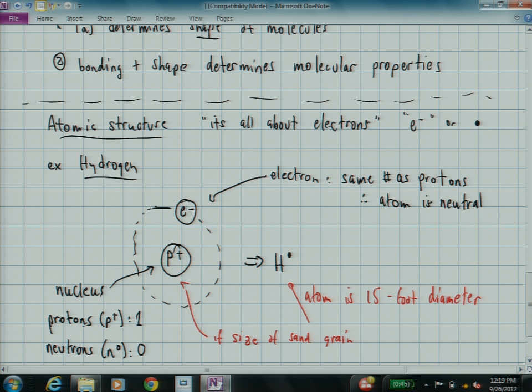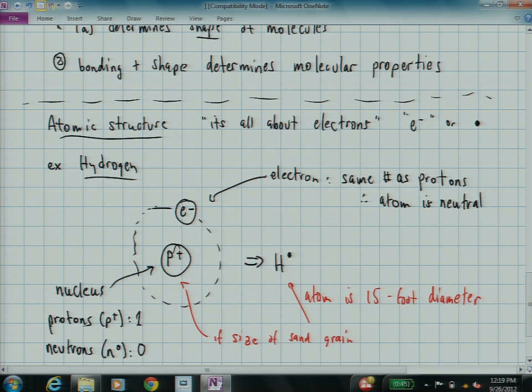Yeah. Is that size ratio just for hydrogen atoms? It's approximately true for other atoms. Actually, it's even bigger for other atoms because the inner shell is 15 feet out. The next shell is even further out. So, in fact, it's even more dramatic. And the nucleus doesn't get a lot larger. Or, well, comparatively speaking, 2 sand grains is not a lot bigger at this size scale than 1. But it's roughly speaking the same. All right.